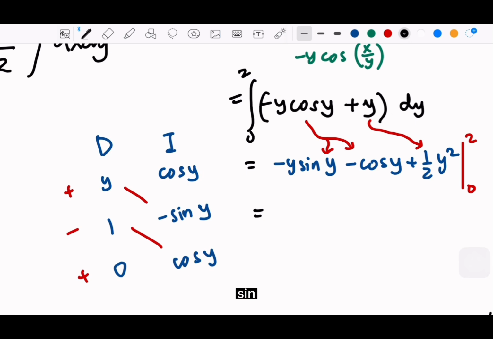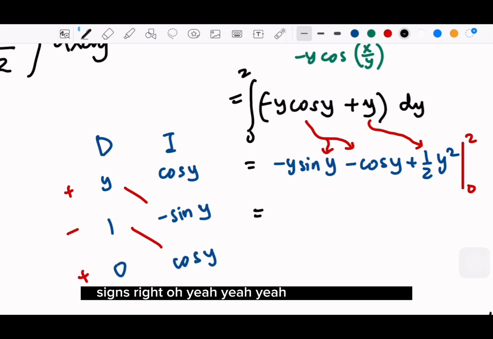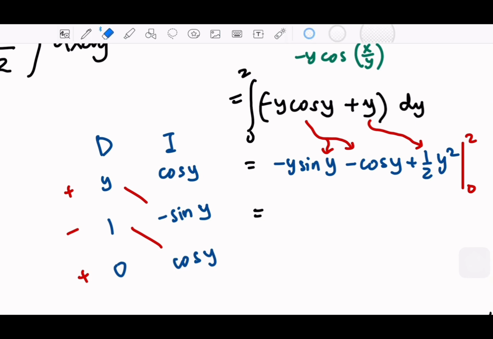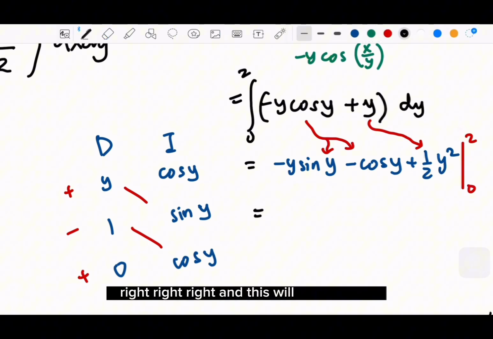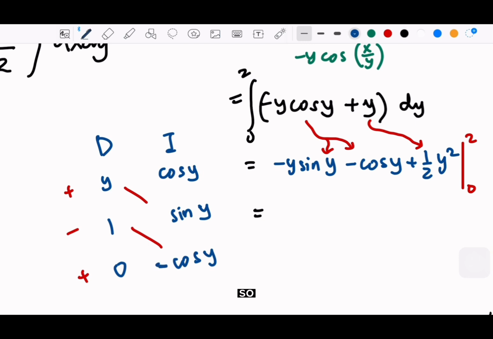Shouldn't the 0 just be sine y? Hmm? Shouldn't it be just sine y? What is the integration of cosine? Sine, right? Oh, yeah. Good. Right. And this will be negative. Oh, yeah. But the answer is correct, right? Unfortunately the answer is correct because we need to multiply with negative. Okay. If this happened in exam, you're lucky. Yes. Good job.